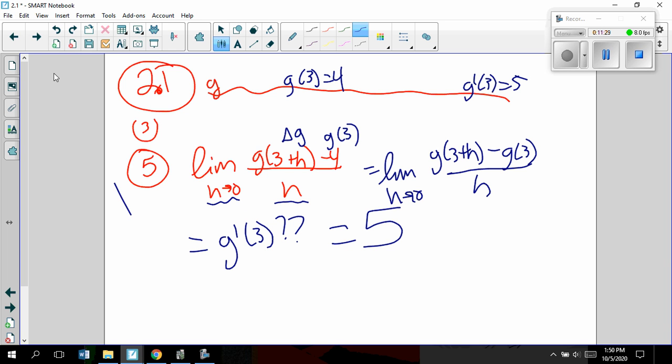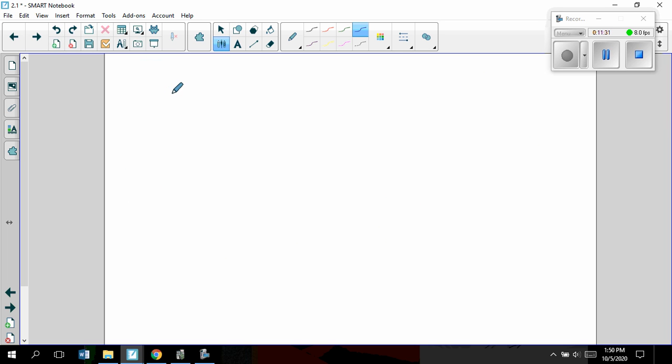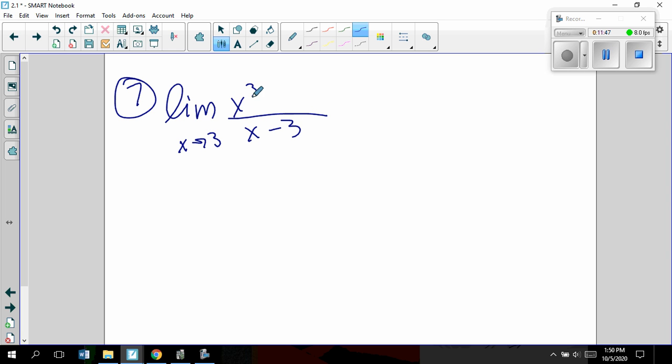Okay, now on the back, I'm going to get a new slide here. On the back, it says AP Calculus definition of derivative worksheet. I am going to do number 7, which says this: your limit as x goes to 3 of x cubed plus x minus 30, over x minus 3. Now, the directions want to know what function and at what point. So this is similar to what we did in notes yesterday. What's your function and what is your a value?